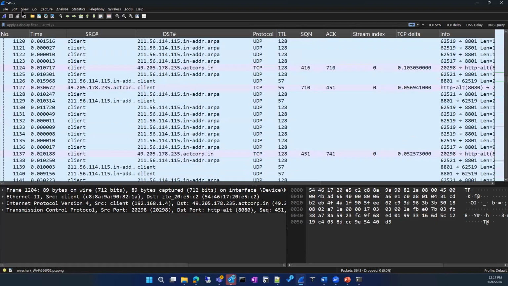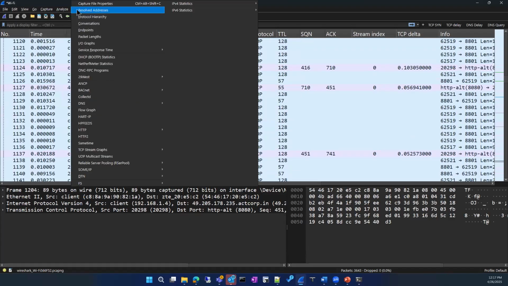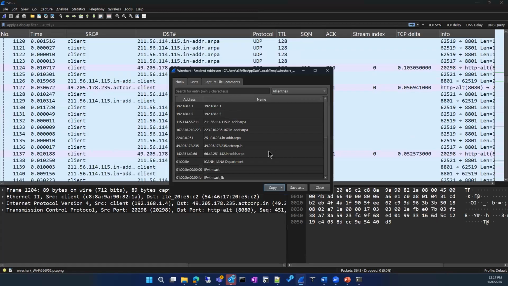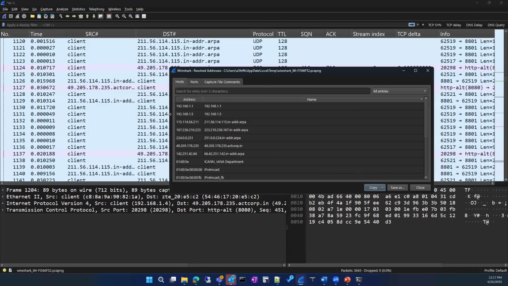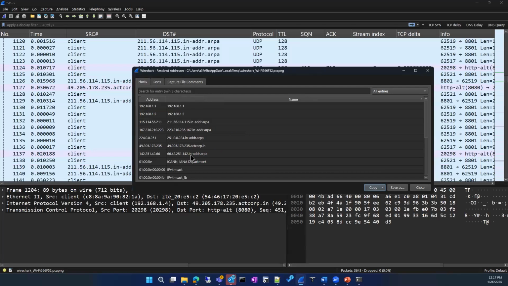And there is one more option I want to tell you that's very useful. You have to go to statistics. There is statistics, resolved addresses. So you can see here, it's a bird's eye view.